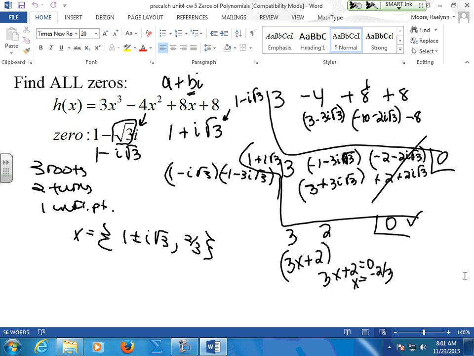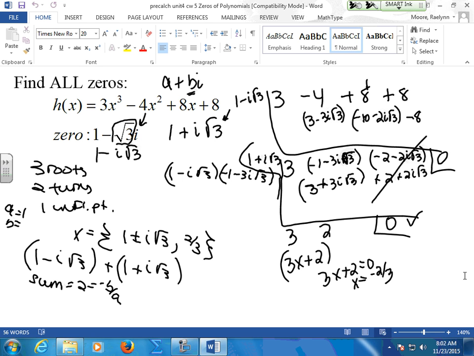Okay, now if you want to do sum of the roots and product of the roots, it might be a little easier. So if we take the sum of these roots, and because they have to work out nicely, you can do this part in your calculator. And the i is above the decimal point. You have to use that i, if you remember that. The sum, those guys are going to cancel out. The sum is 2, equal to -b over a. We're going to let a equal 1. So what's b? -2, right?